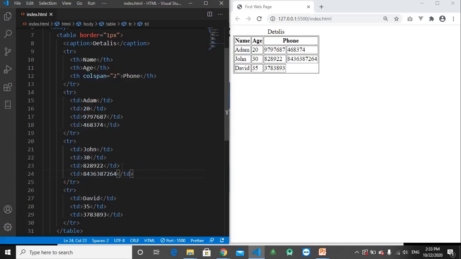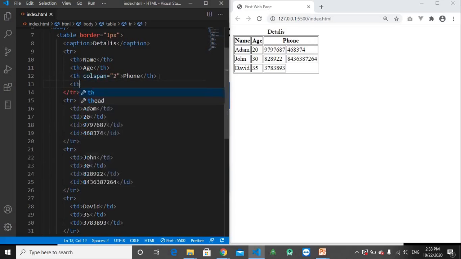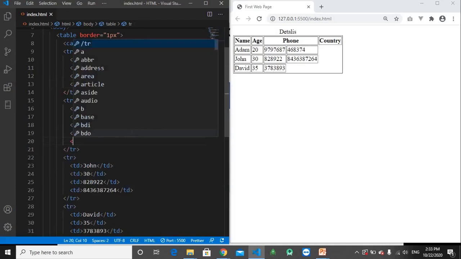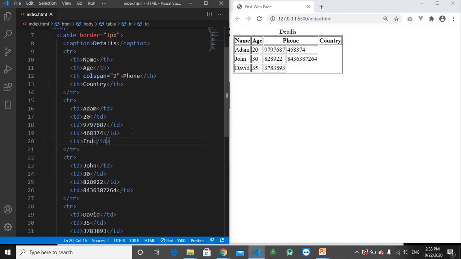Okay. Now let's go in here and add a table head, country, and then go in here and add TD India and table data Italy.